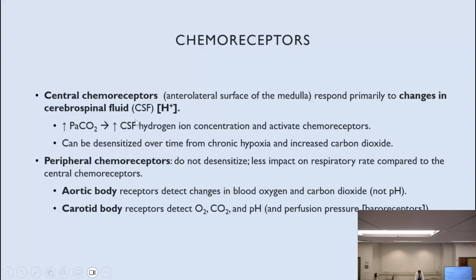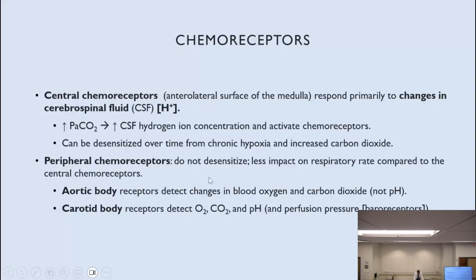Now, there is something that may happen, and it's important to know for clinical practice. These central chemoreceptors may be desensitized. When you bother the chemoreceptors in the brainstem too much, and they have this exposure to hydrogen ions for too long, they will react to that and start making bicarbonate. You are giving me acid, I'm going to produce a base to neutralize that. So they may get desensitized, and they may not respond to changes in the acidosis of the blood or the cerebrospinal fluid. People who have chronic hypoxia, for example, people with long-term retention of carbon dioxide, like someone with COPD, or someone who smokes, may get these central chemoreceptors desensitized.